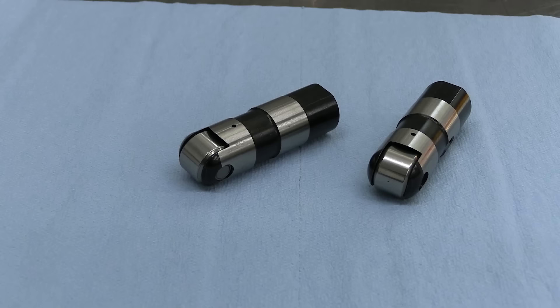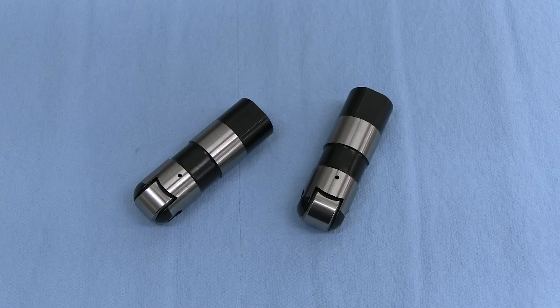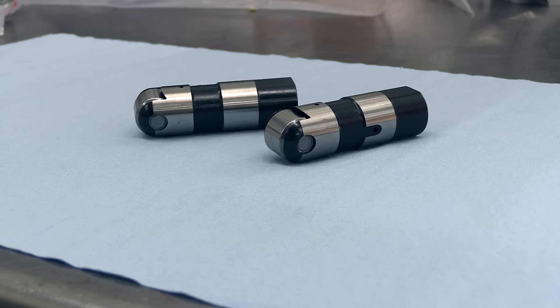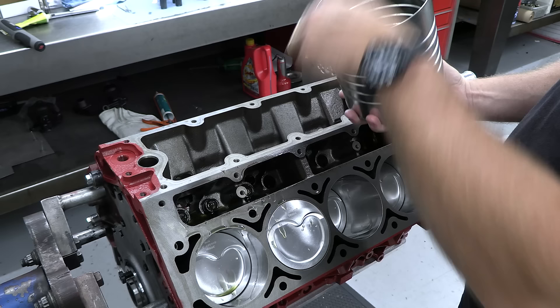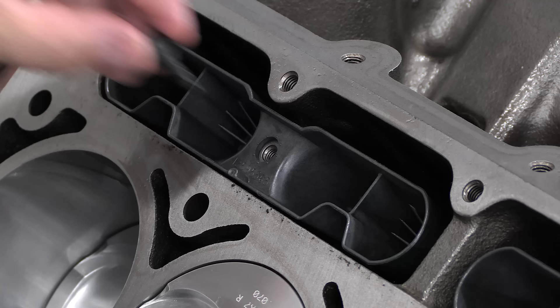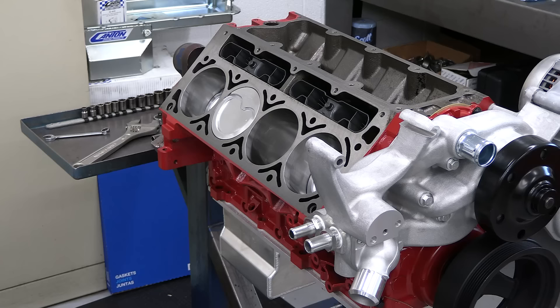Let's turn our attention back to the valve train. We've already installed a hydraulic roller camshaft from Comp Cams, and mated into that are a set of Comp's new Evolution Hydraulic Roller Lifters. These unique lifters have a hydraulic cartridge inside the thick-walled lifter body that uses less oil and is supposed to be more consistent in terms of bleed-down rates and performance over other hydraulic lifters. They are a direct fit in my stock block, so I thought they were definitely worth trying out. The lifters were left to soak in motor oil while I went to lunch, then they just dropped right into the bores. After making sure the flats on the top edge of the lifters are correctly aligned, I installed a new set of lifter trays from Summit Racing — the originals were so old I was concerned the plastic may have gotten a bit brittle.